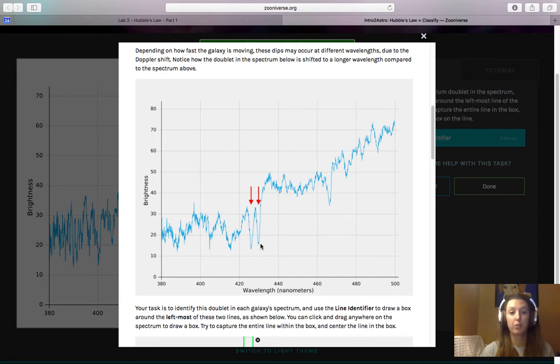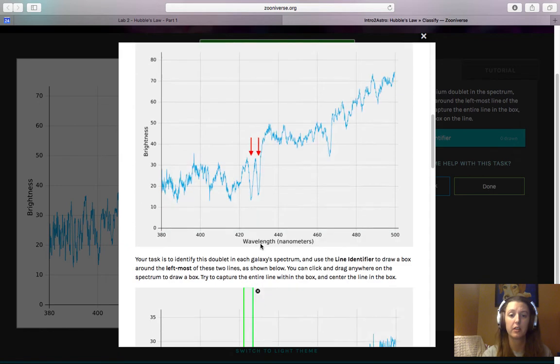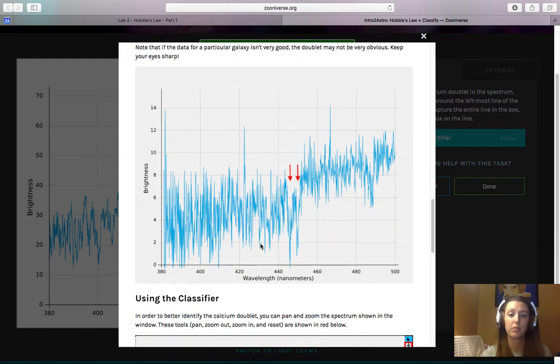This particular spectrum has what we call good signal to noise, which basically means just like when you're listening to over-the-air radio, if you get too far away from the radio tower, the sound may get a little noisy and it gets harder to hear. The same thing can happen with light. Depending on how bright the object is or how far away from us it is, the light signal can get a little noisy as well. So this is a clear one, but this is an example of one that's very noisy.